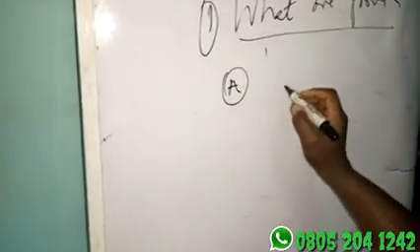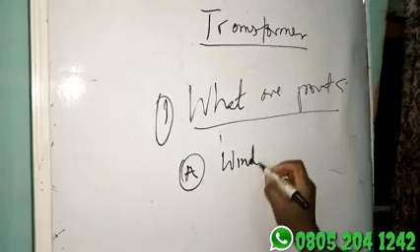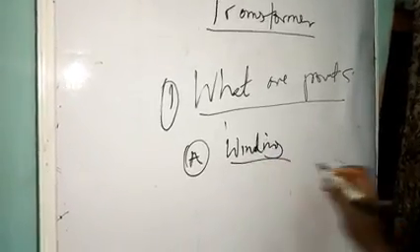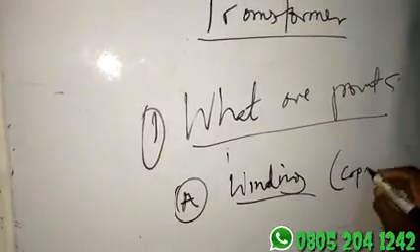The first part is the windings. Windings means the wire with the same color, like this one. See the wire, this one is aluminum winding. See another type, this one is copper, where they wind it up for this work. Understand? We have the windings, or just call it copper windings, like the aluminum windings.